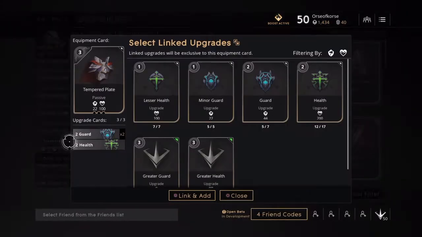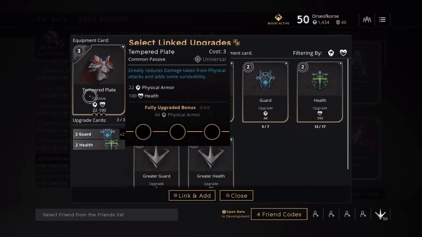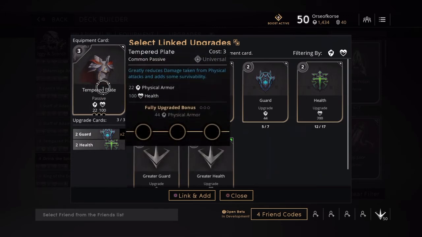And then I went with the Tempered Plate. Now the Tempered Plate I put with 2 guards and health. This card gives you 22 physical armor, 100 health, and then 44 physical armor once you max it out. Then I put that with 2 more guards, giving me that 44 or 88 extra physical armor. I go with this because, like I say, physical champions are usually what I have the issue with.